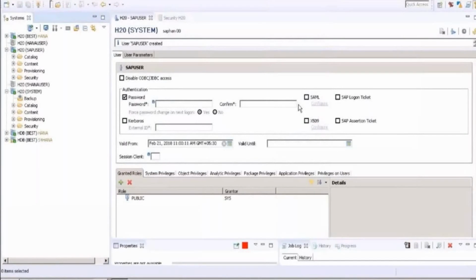So let us continue with smart data access. So what is smart data access? Smart data access means accessing data from non-SAP systems.